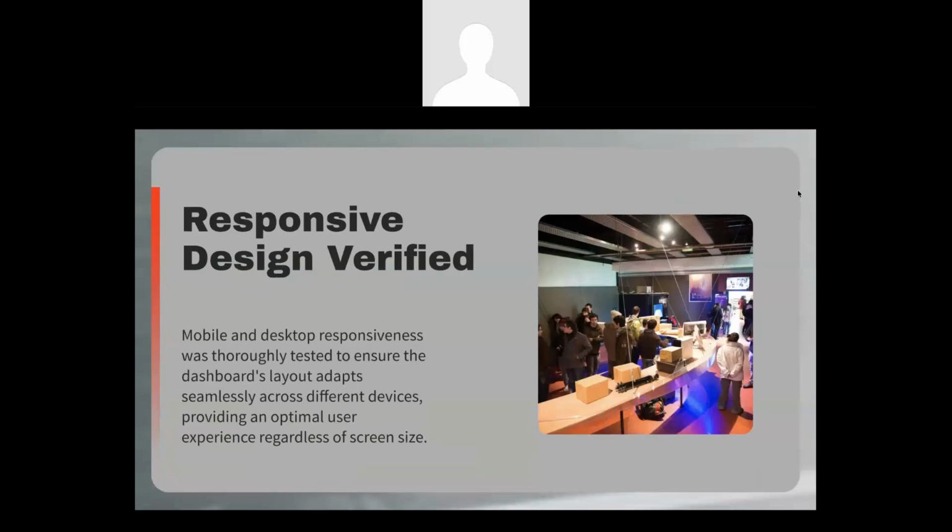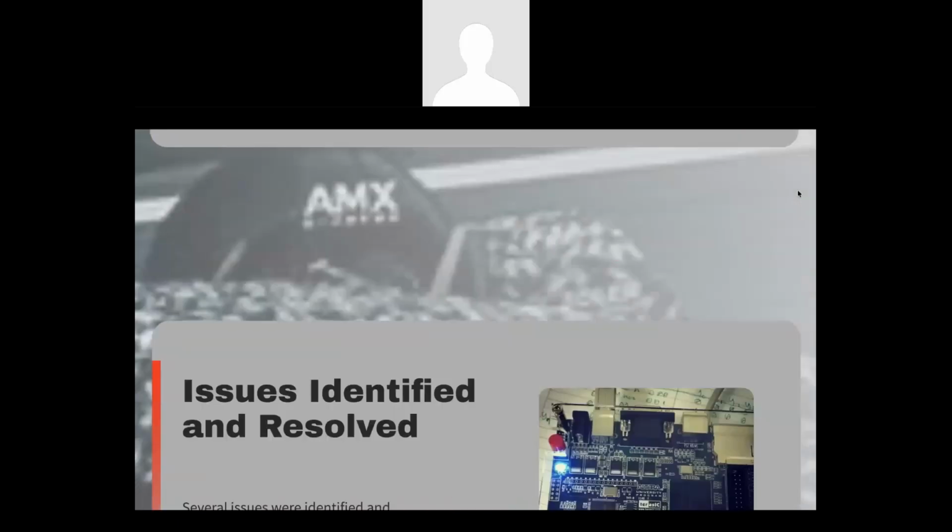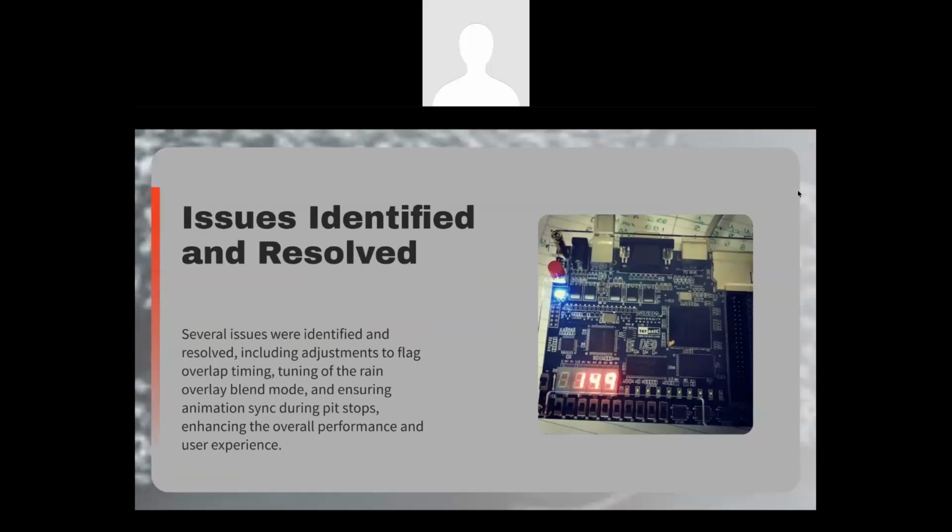And then the other testing technique is the responsive design verification, where we verified the responsive design on both mobile and desktop to ensure the layout adapts perfectly to any screen. Through this process, we identified and resolved several minor issues like animation syncing during pit stops and tuning the rain overlay's blend mode to enhance the overall user experience.